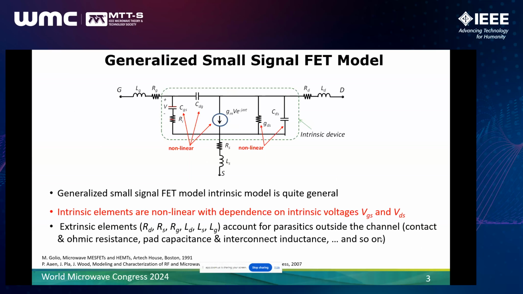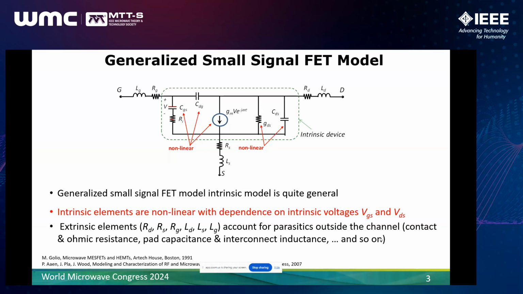So backing up a little bit, let's start with the fairly standard model for a FET device. And we can divide it into two pieces. There's the intrinsic piece shown in the dotted line. Everything outside of that is referred to as extrinsic. All of the intrinsic elements, all of the capacitances, the current sources, the output conductance are nonlinear. They're nonlinear and have dependence on the intrinsic gate-source voltage and drain-source voltages.